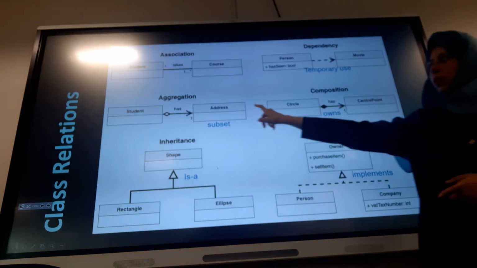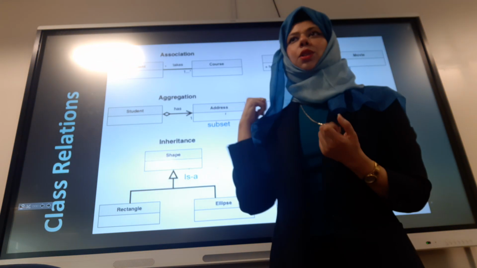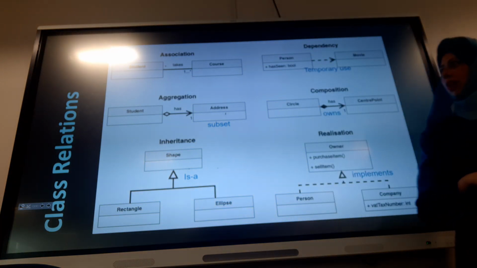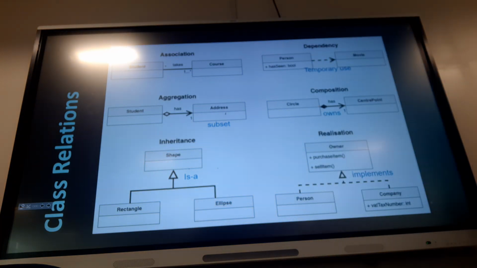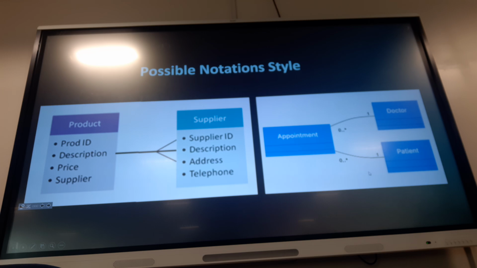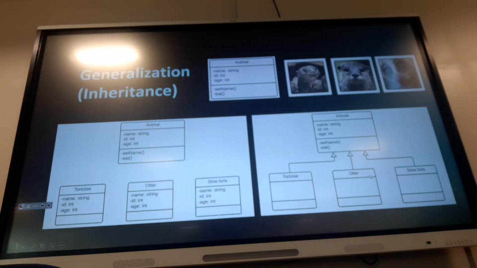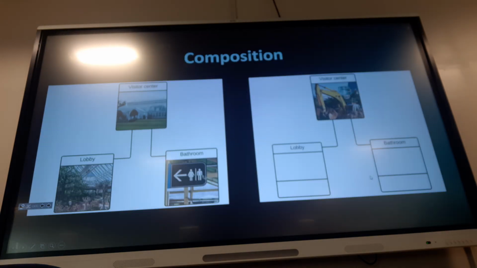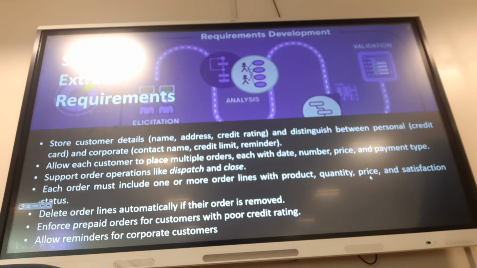We talked about composition and aggregation and how related they look, and also how to map this into a possible example in coding. Remember when we talked about inner classes? We also talked about different annotation formats, so how would we present these numbers, whether as many or a single or zero, and so on. So we stopped here, I believe, with a case study, right?